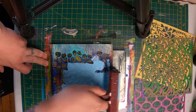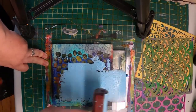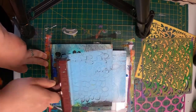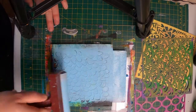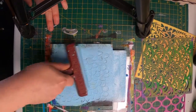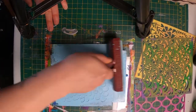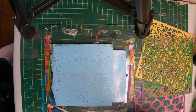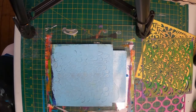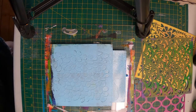But really, I mean, you can, like I said, you can layer as much as you want. Try different surfaces. If you want to start Gelli printing and you need something inexpensive to practice on, I use a phone book page a lot, or a discarded dictionary, or anything with that kind of thinner weight paper. And that makes really fun collage paper too, because then you get a little bit of text behind your color.